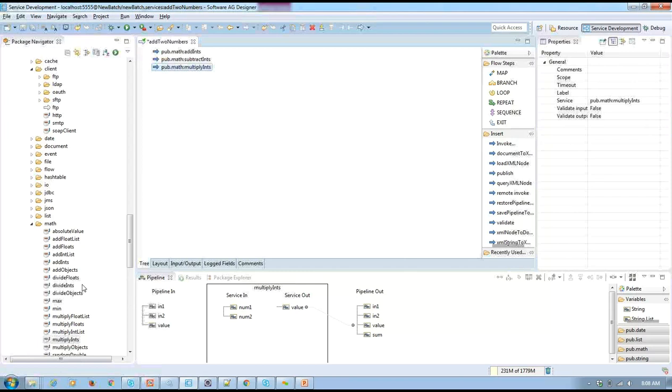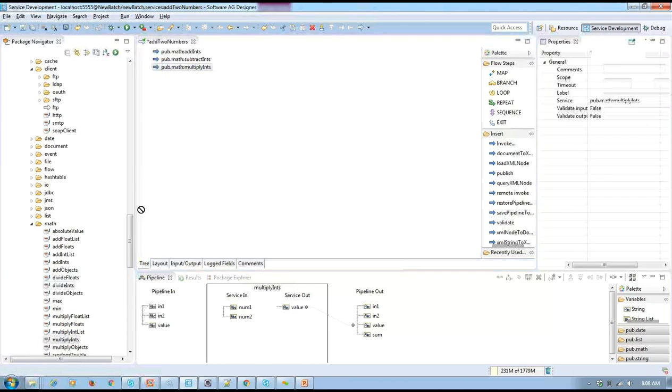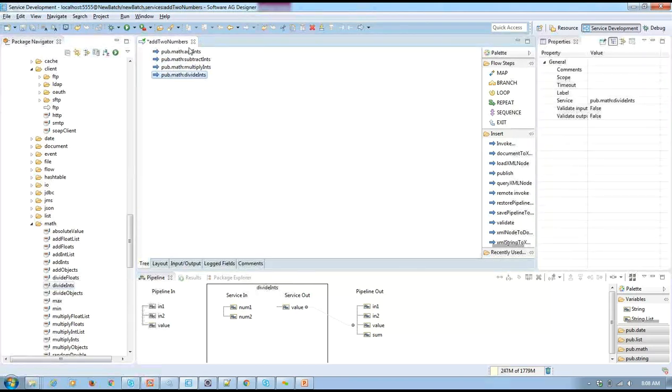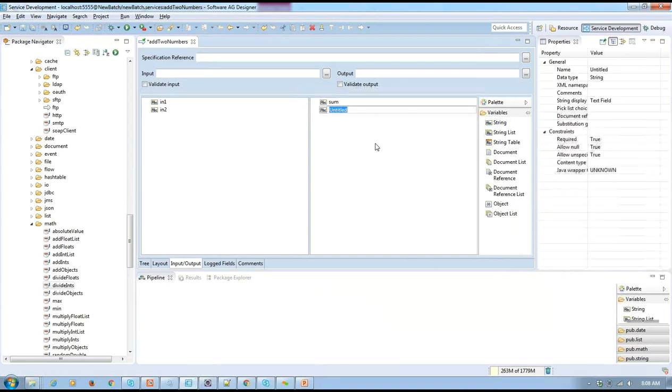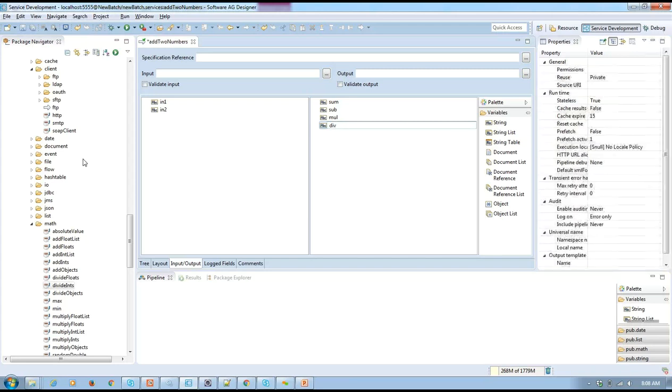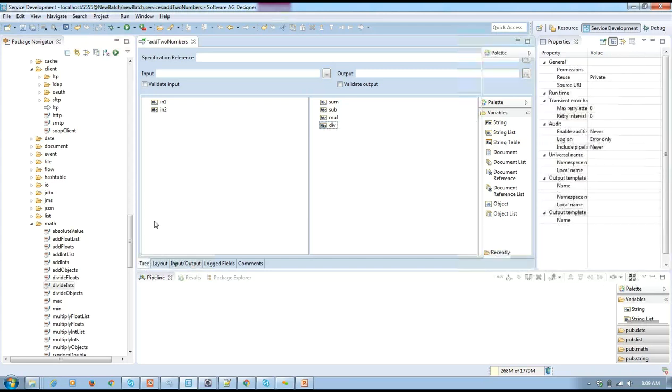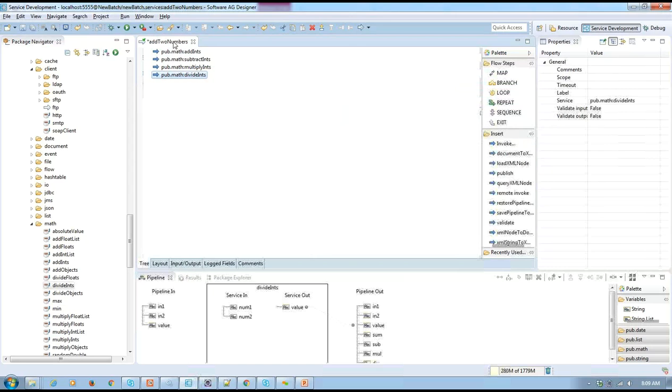So I do 4 steps, but if you see, for all these 4 steps I need only in1 and in2, but I want to receive 4 variables separately: sum, subtraction, multiplication, and division. So I am writing 4 different flow steps.